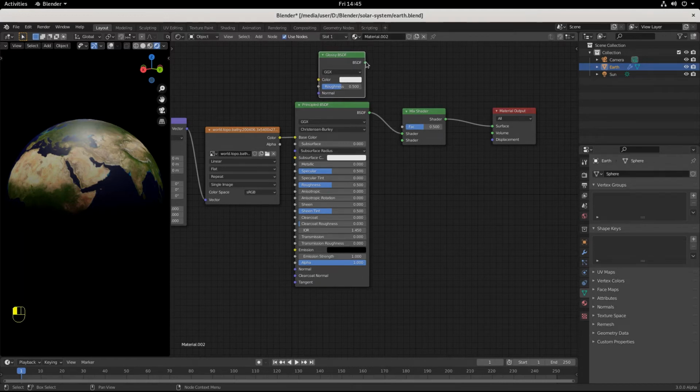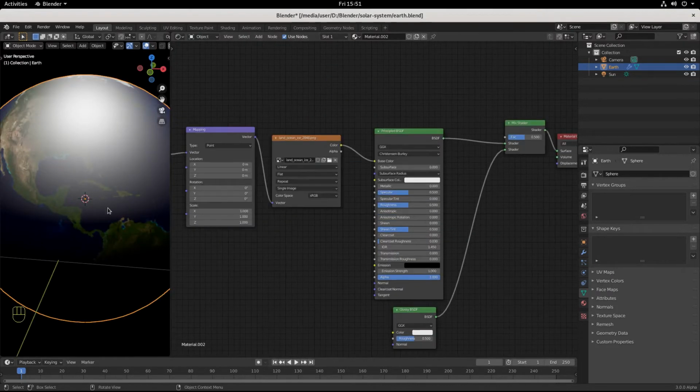So I'm going to bring this up right here, drop it down. I'm going to take this output node and bring it right into this shader input like that. And now, holy cow, you've got way too much shine, and we're going to have to bring that down. But you can see what we're doing. We want to reduce this high polished shine on the Earth. To do that, we want to create a mask. We want to mask the Earth so only the water is hit with this level of reflection.